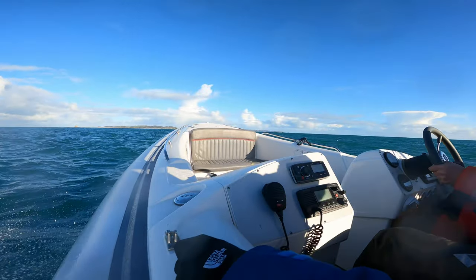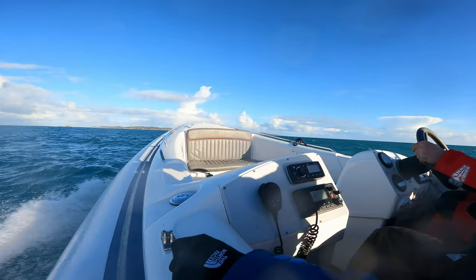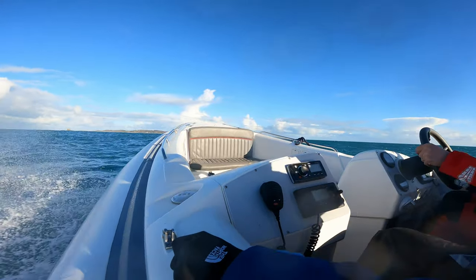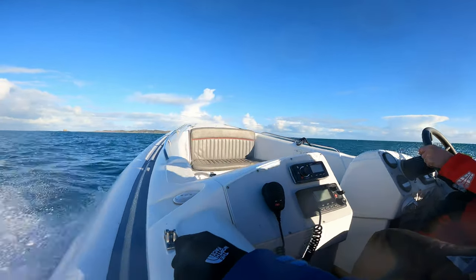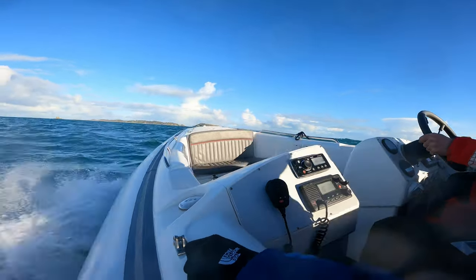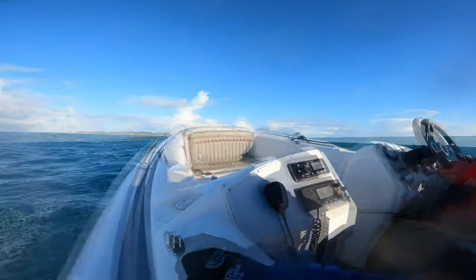The boat I'd really like is an Avon Sea Rider, which is the kind of deeper V hull version of this. Pretty old boats, you pick them up for not much money. But yeah, anyway, I'm waffling. So we're on our way. It's only, what did I say it was, 3.25 miles. It takes a commercial passenger ferry 20 minutes to get there. On this thing, it takes about 8 minutes, I think, on a day like today. So yeah. Let's have a little listen for a bit and see the sights.